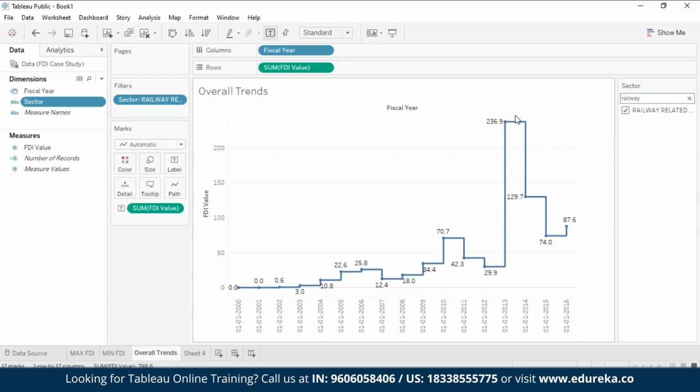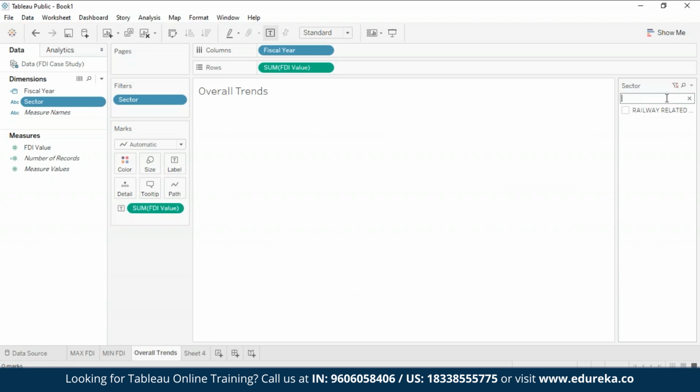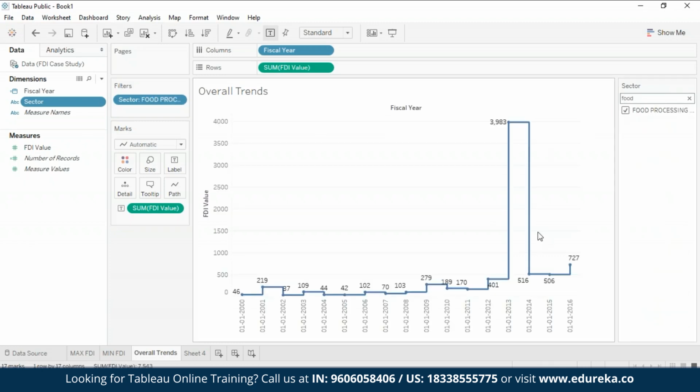If you guys know what happened in 2013 which affected this change, do let me know in the comment section below. Maybe let's try food. Click on food processing industry again. Between the year 2013 and 14, you can see a massive growth in the investment in the food processing industries.